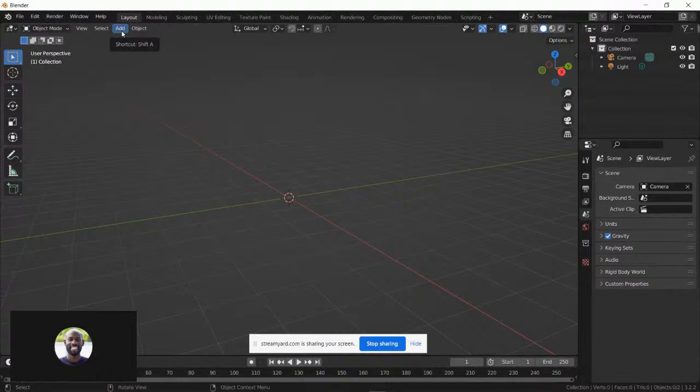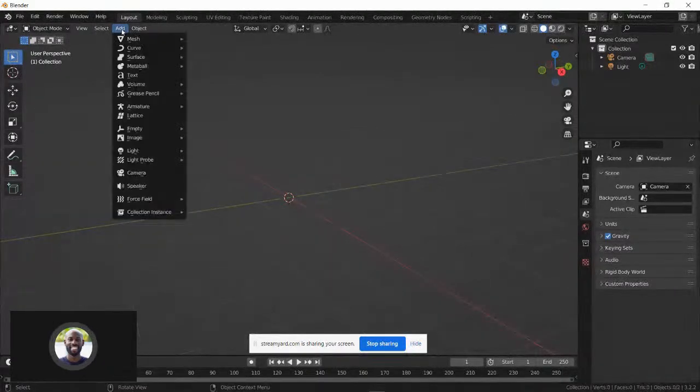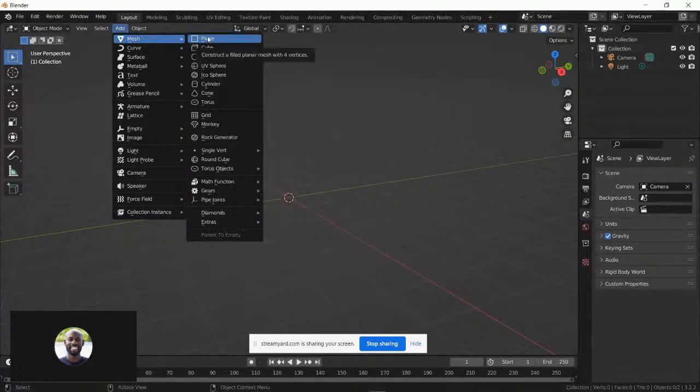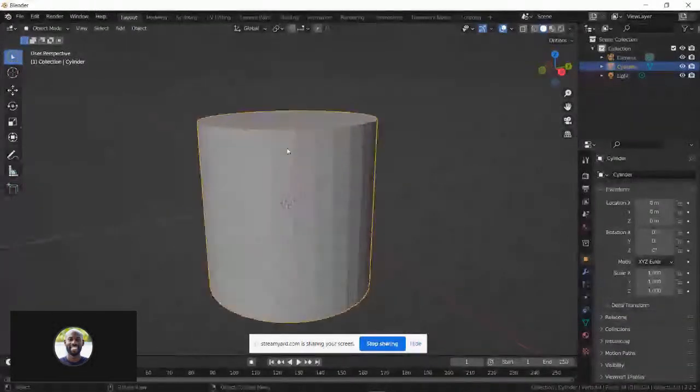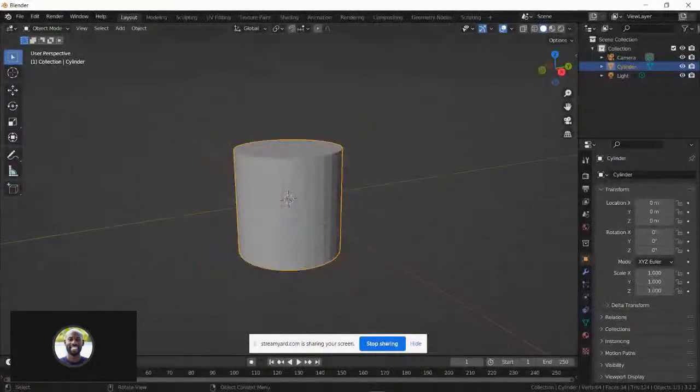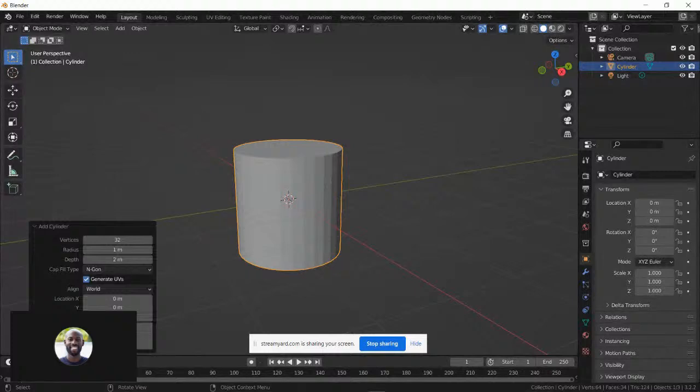Okay, let's just add the asset. So I'll start by adding a mesh in the scene in the object mode. We quickly add the cylinder. So this cylinder is going to be acting as the base of the hut, right? And then I would quickly go through.